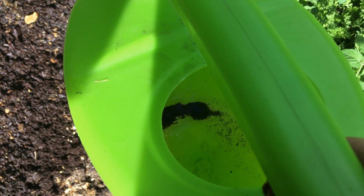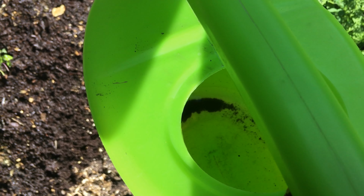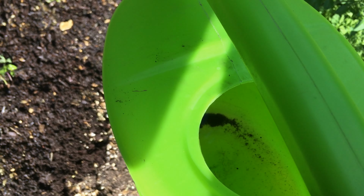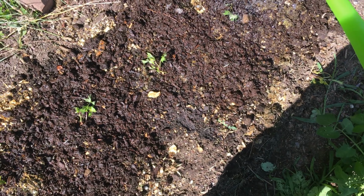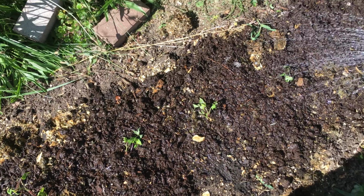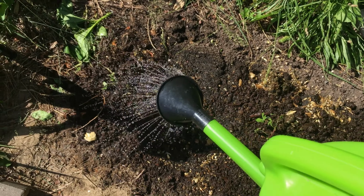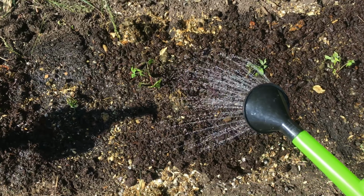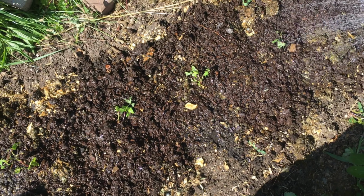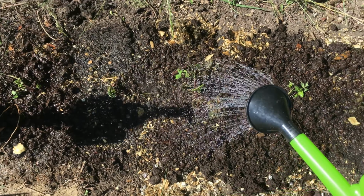Another thing I didn't mention, I actually put a handful of worm castings that I've mixed in here with this watering can. And this is kind of acting as a tea, I guess. It's not like an aerated tea, but it's diluted, and it is good beneficial bacteria from the worm castings that will hopefully get these guys off to a good start. And that is all there is to planting sweet potatoes.